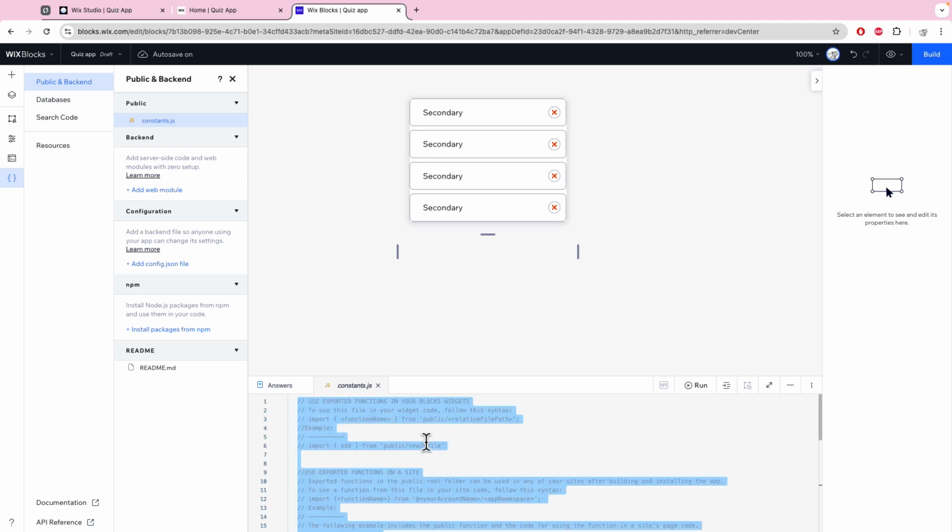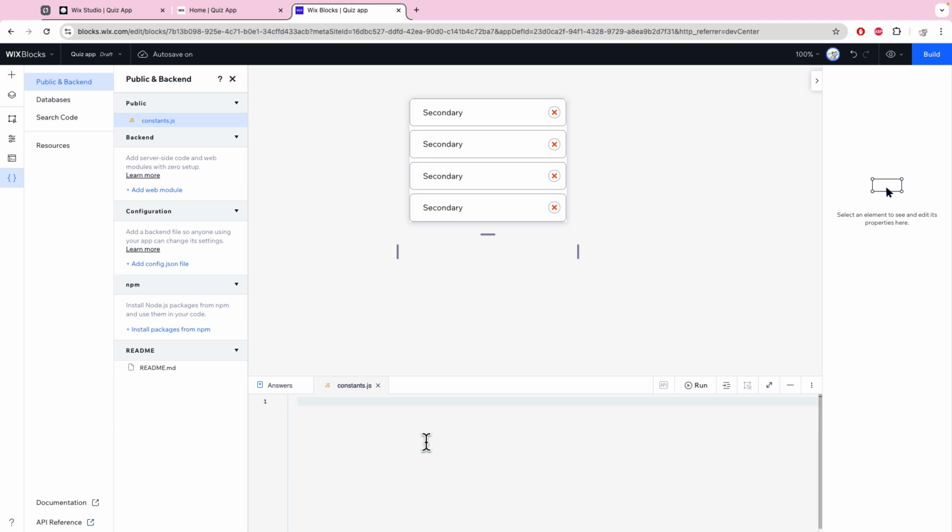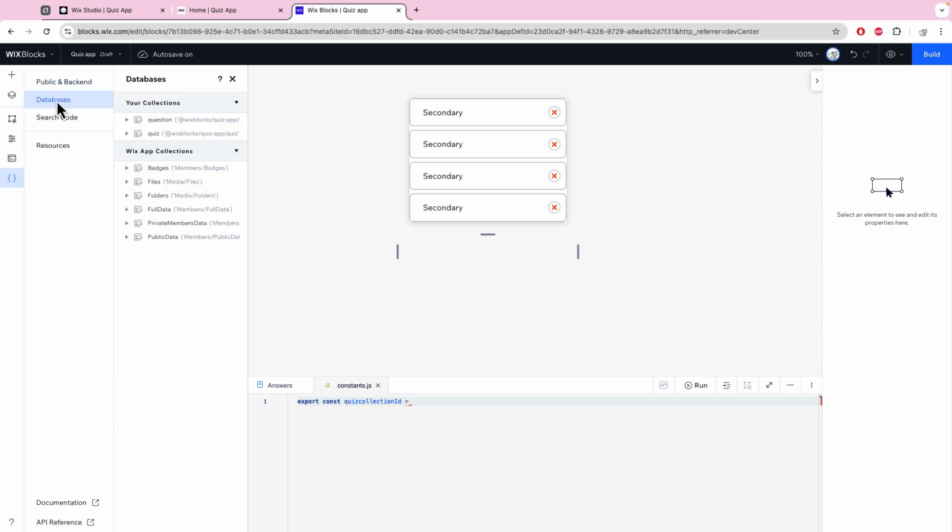This file will hold all the constants that we need to use in our app. So I'm going to delete the boilerplate here. The first thing that we're going to add and export is the collection ID for the quiz collection. So I'm going to write export const quizCollectionId. And now I can find it here under the Databases tab, and I can click here, Copy Collection ID. I'm going to put it inside of brackets as a string.